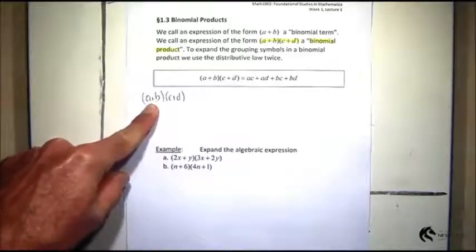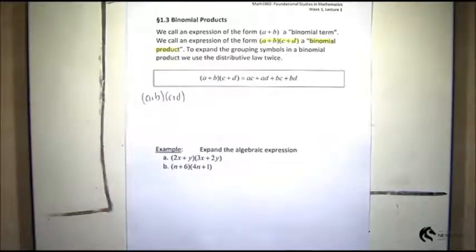Right? I don't know what number, but it's a number. And if it's just a number, then I can come back to here and say, look, it's just a number times C plus D. So I can apply my distributive law, keeping A plus B as my number.